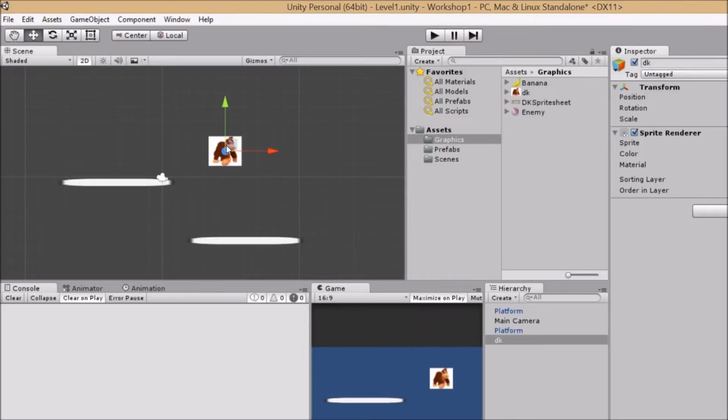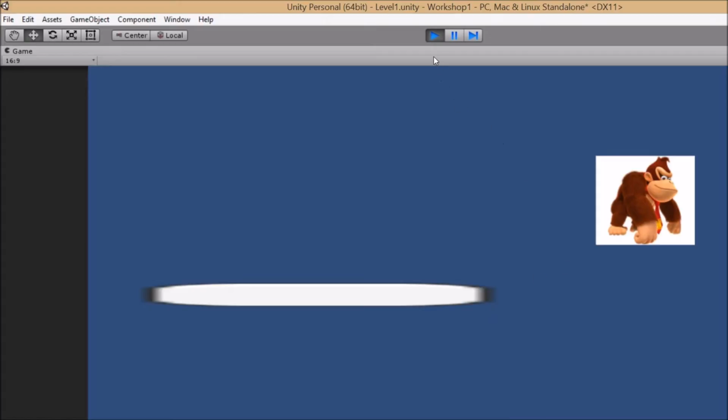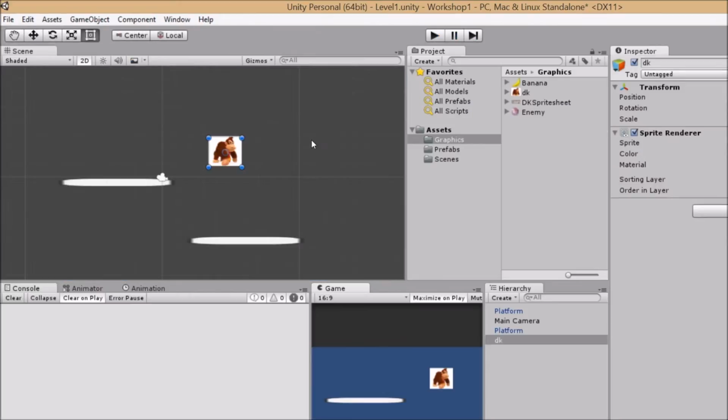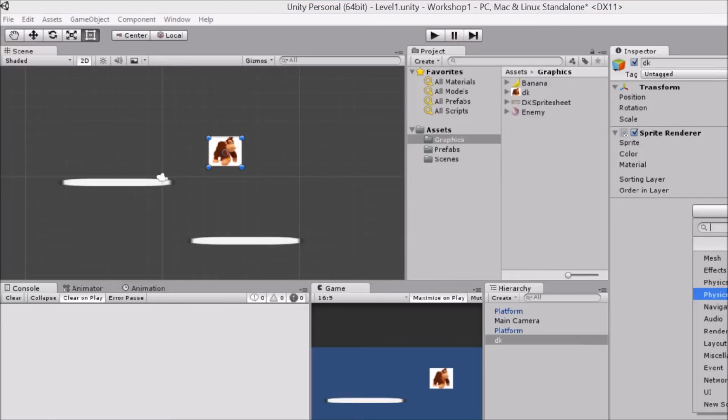And what we're going to do with him is, first off, if I start this level, these buttons up here allow you to test it. If I test the level, you'll notice that absolutely nothing happens. And that's because right now he's just an image. He's not a character. So, we need to give him some sort of physics. And the way we're going to do that is, if you've selected DK, over here in his inspector, we have the components, and you're going to add a component, which in this case is going to be physics, and you need it to be physics 2D, because again, we're working in 2D.